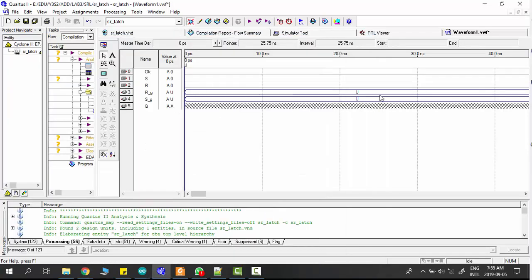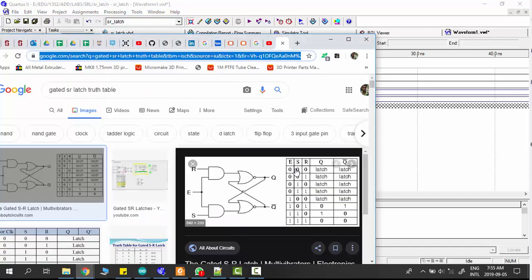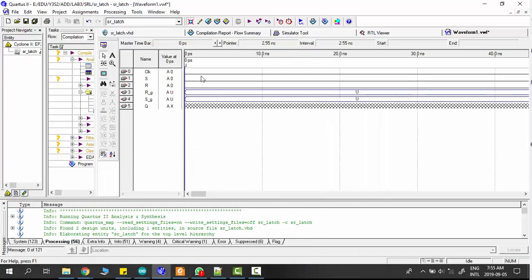Then we need to model the input states from the truth table into our signal file. I'm taking one state, one interval, as 10 nanoseconds. So this state spans 10 nanoseconds, this state spans 10 nanoseconds, totaling an 80 nanosecond wave. Okay, first we need to click this waveform editing tool.